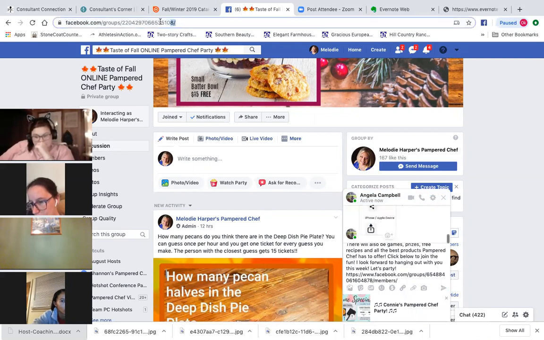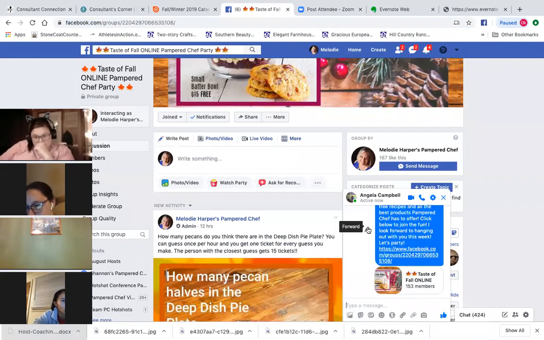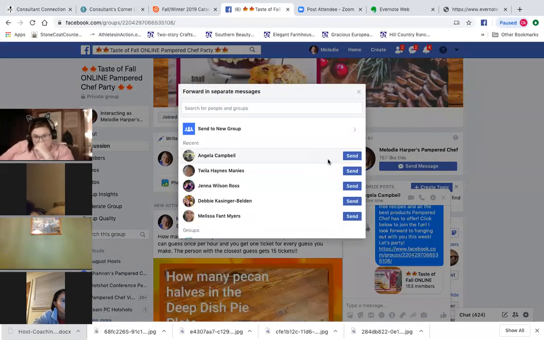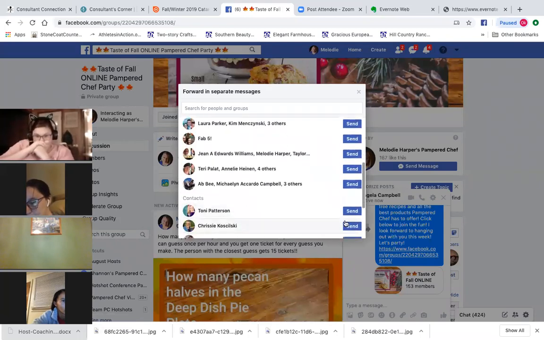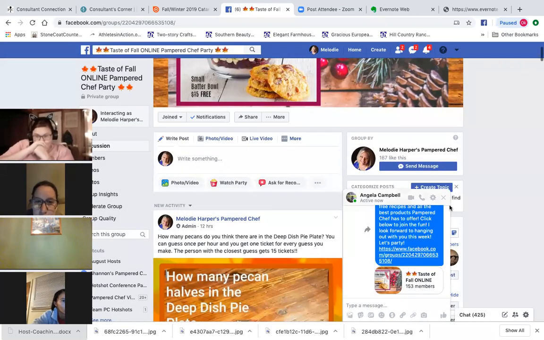So basically, I'm just going to copy this. When I cover it over this one, watch what happens. Automatically turns to this. Okay, so then I'm going to shoot it to Angela. Okay, so there's that arrow. So if your host is from a computer, now all they have to do is click that forward arrow. And there you go. Send, send, send. Okay, so that's what it's going to look like when you send that to them.